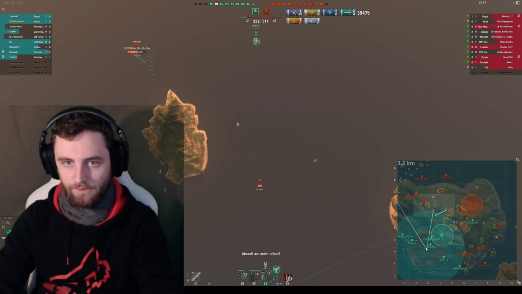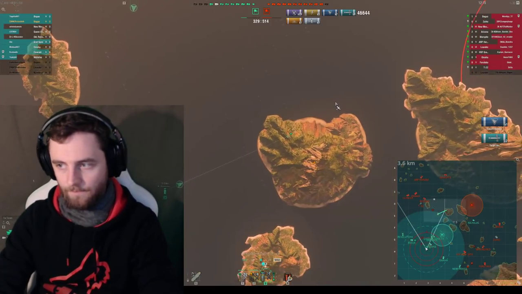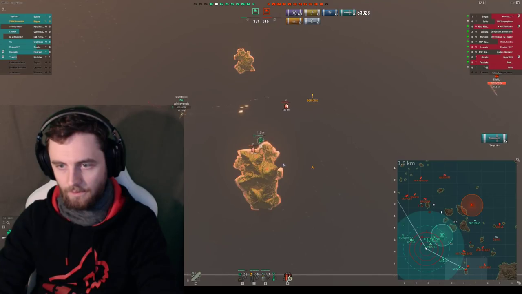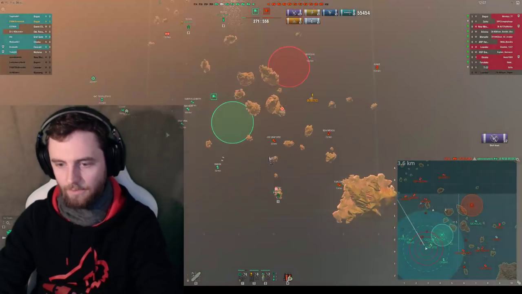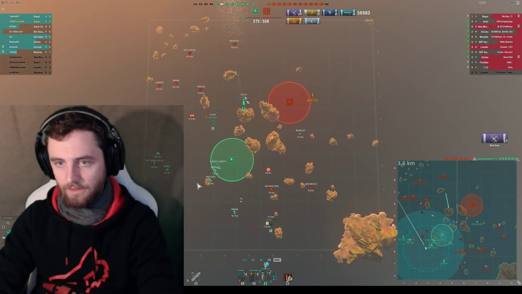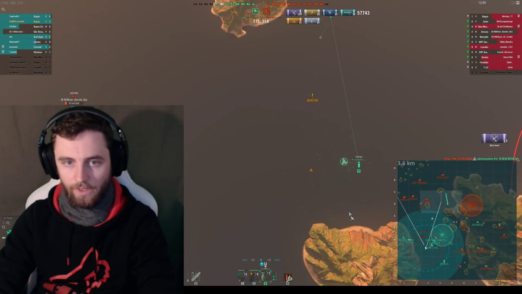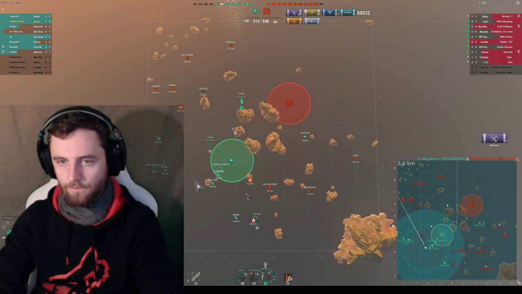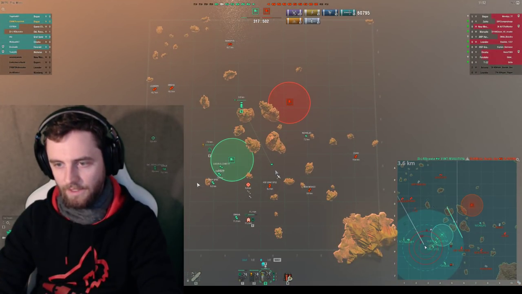Now, if we can get a flooding on this guy, great. We've got a flooding. So now we're going to watch the damage numbers while we're watching these fires. Now, let's see if we can't get this guy. Maybe have enough ammunition to finish it off. Damage numbers still moving. Yes, they are. So he's still flooding. He might actually flood out and then we'll get a kill now. Cool.